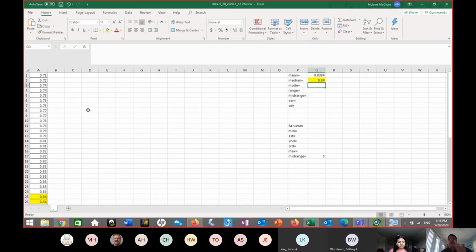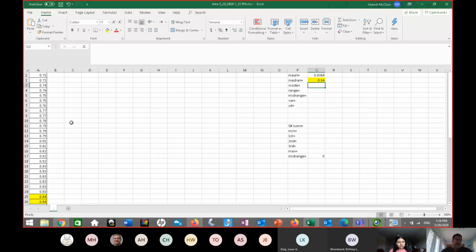Mode. I don't care about the mode. Y'all look that up. I'm not going to spend time on this problem. I think most of y'all know how to find the mode. It's the one that shows up the most. The more decimals you have, the less you're going to have a mode. The more whole numbers you have, the more you're going to have a mode. Decimals, I see 0.81, I see 0.82. Y'all go through there and find it. I'm not going to worry about the mode.